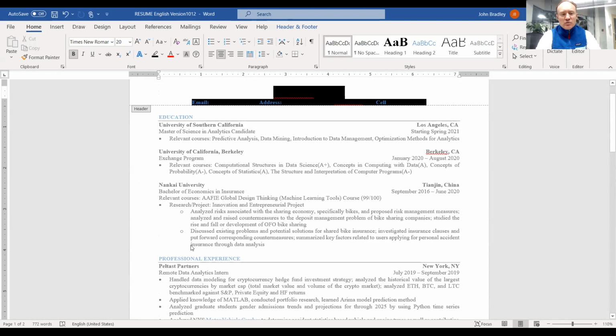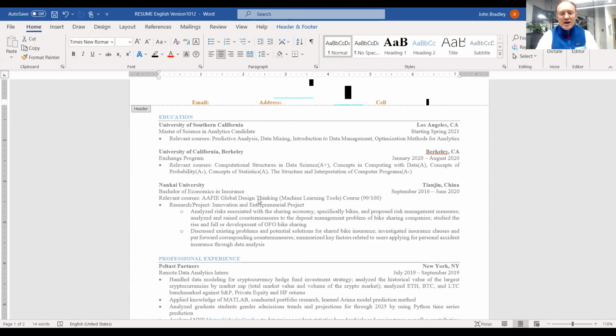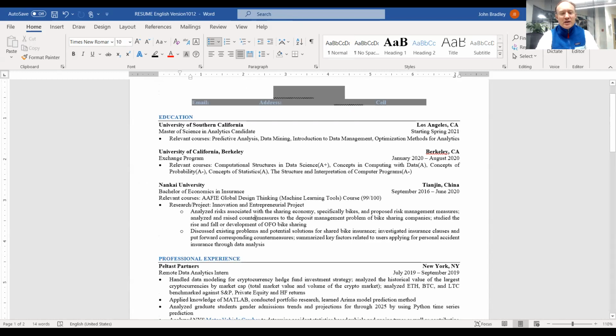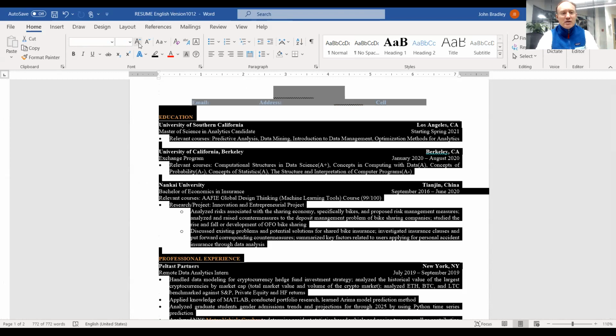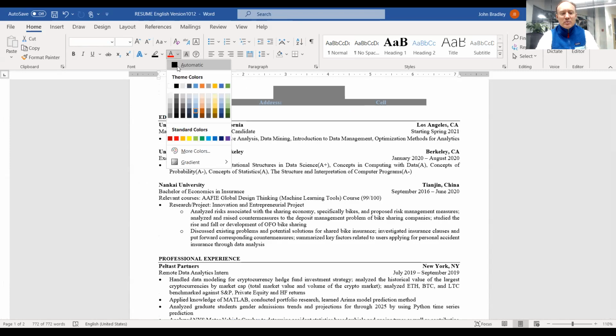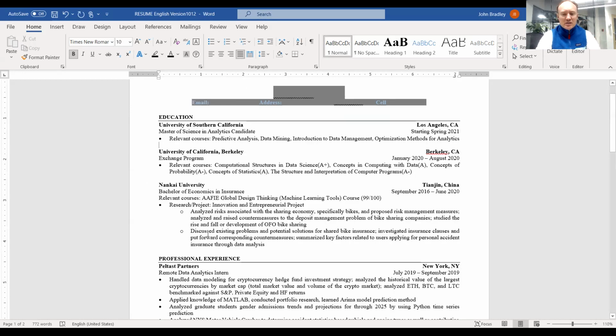Let me just move forward here. So the first thing I notice is, again, with the formatting, we got the size of the doc, the number of pages of the document, and then the color is in gray. So let me actually go through and see if we can do something about that. Let's go through here and change this all to black. It's a good place to start. We want to make it as easy as possible to read.